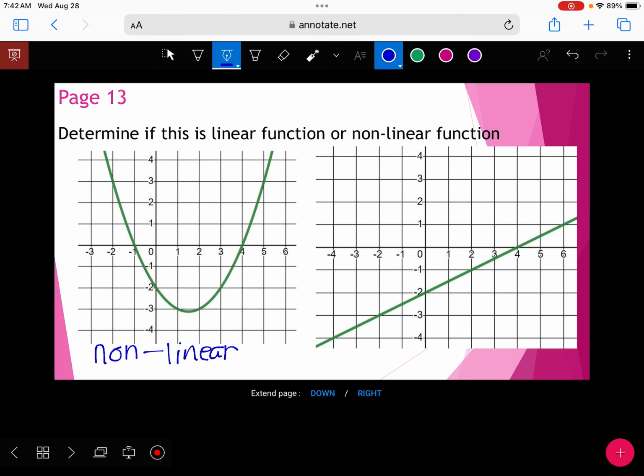That is not all we're doing with this graph, just so we're aware. How about the right-hand one? What do we think, linear or non-linear? This one is linear. I will never, on purpose, try to trick you. I will never give you one that is curved ever so slightly that you can't even see it. It should not ever be close enough that we have to get the ruler out and go, well, it's mostly lined up. It will be clear, because I'm not that mean.